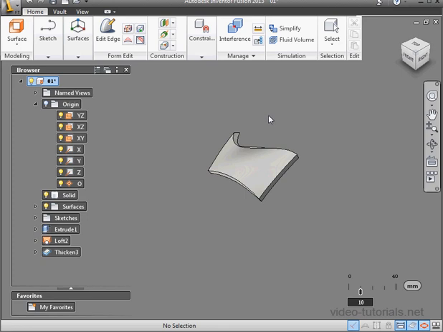So when people refer to surfaces, they are generally referring to these more complex shapes. Now that's not always the case. Surface modeling can give you more efficiency and flexibility when you're creating simple models as well. Surfaces can be used as references, for example. Now, having said all this, you may not even need to work with surfaces in your industry. There may be faster and more efficient ways to arrive at your end goal, which tends to be a solid that's destined for production. In many cases, it is possible to create a workaround and to work without surfaces.